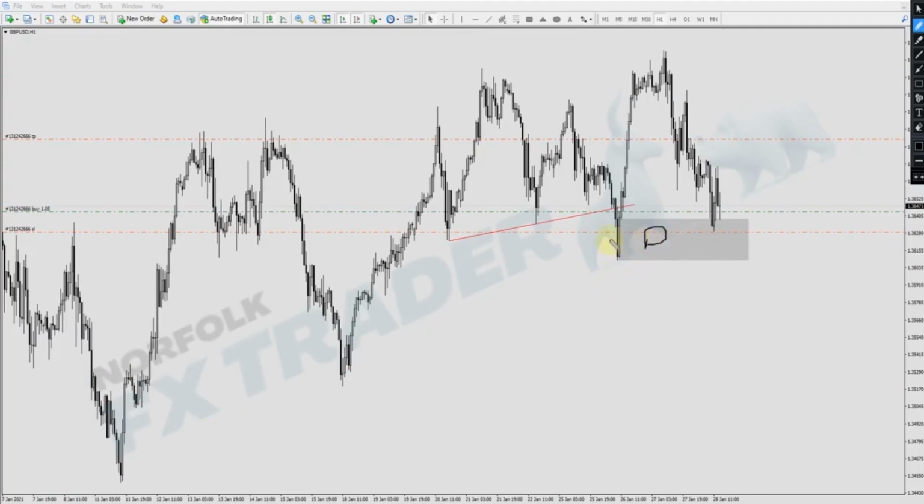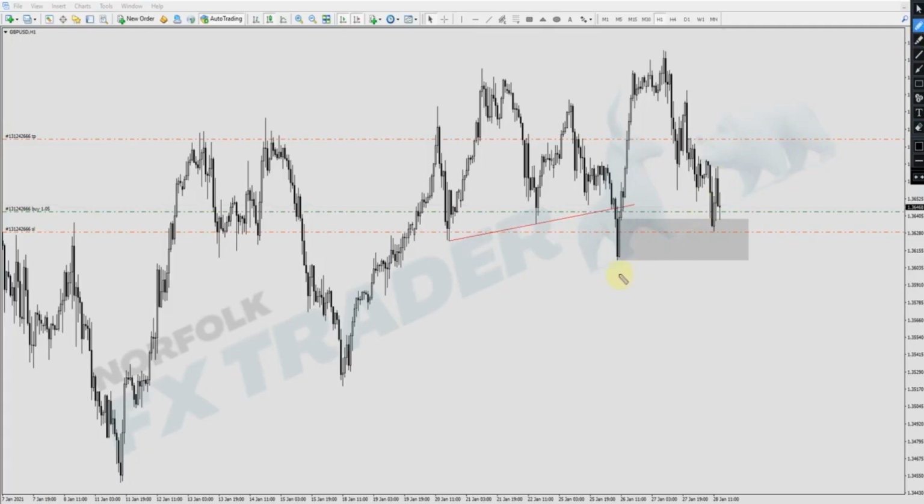Now look at the way the market removed this trend line, created this engulfing candle, and we saw the momentum push to the upside. Now that is all based on that false breakout. I'll leave the video at the end of this video, so make sure you watch all the way through to the end. Then you can watch that false breakout video to understand exactly how you can apply this in your trading going forward in 2021.